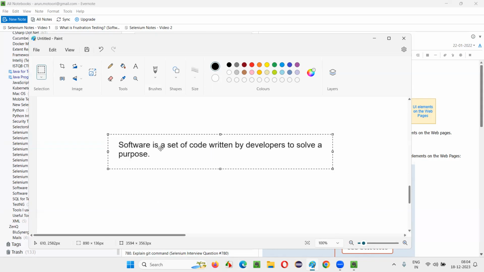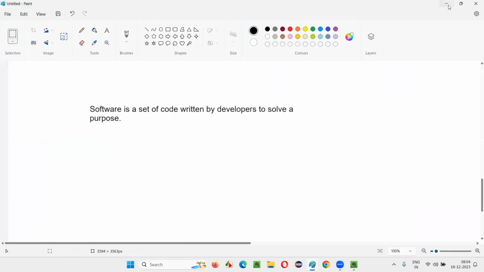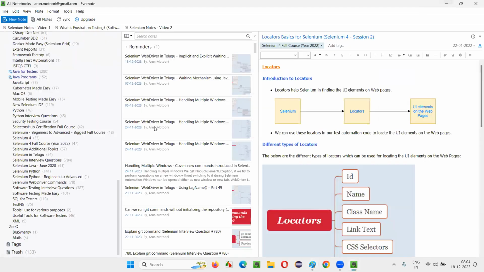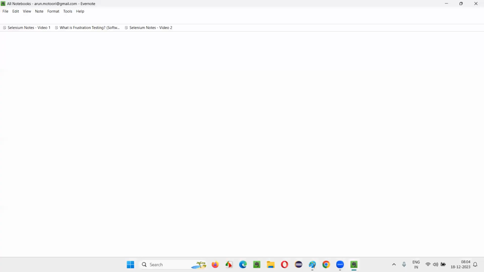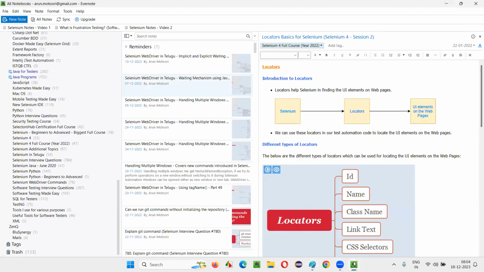For that particular software, some developers will write the code for developing that software with a purpose to make the shopping possible for several customers who are shopping at that particular supermarket. That's the purpose of that software. Every software in this world has a purpose, guys. So that is the purpose of the software.